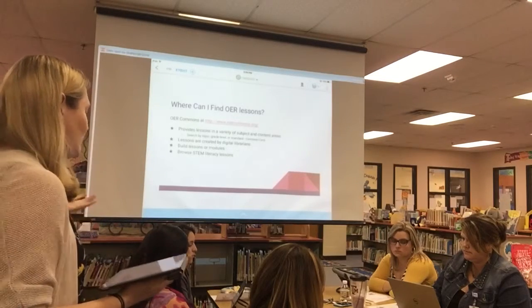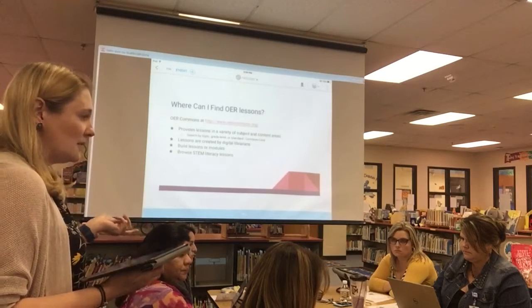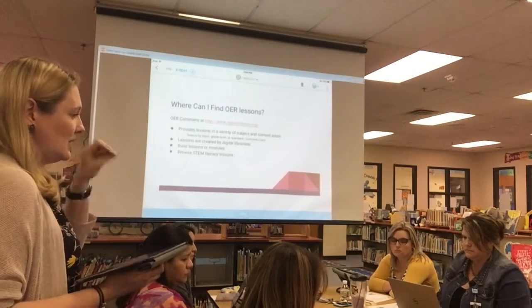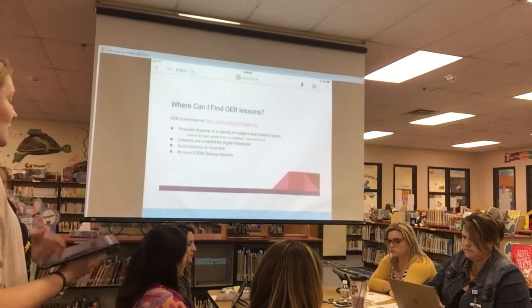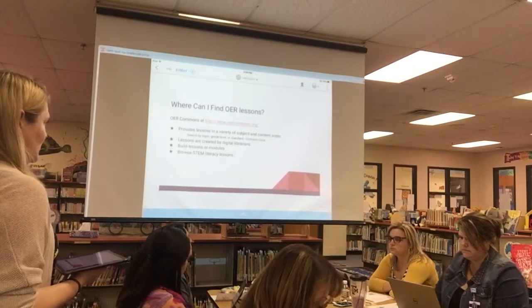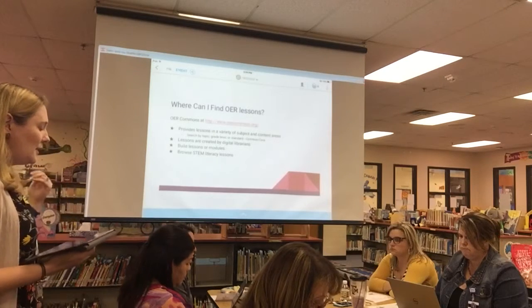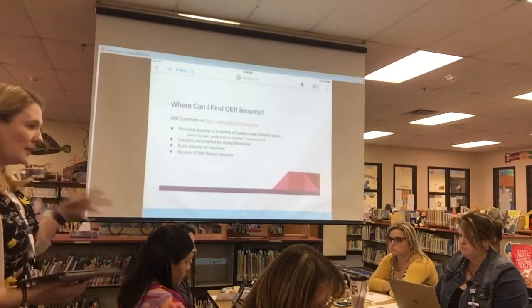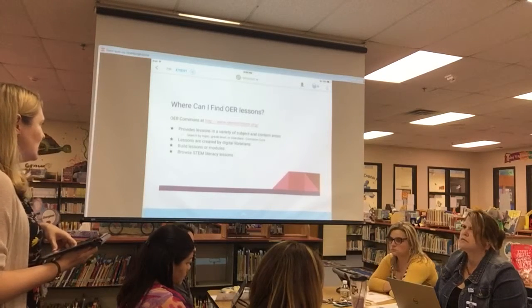Modules are kind of like what we would use in Destination Math or River Deep, where it has the lesson and then a practice and then another lesson and a practice. So if you felt brave and wanted to do that, you could do that. Also, you can search by STEM literacy lessons, and that was kind of neat. I know the new push now is to incorporate science, math, and technology, and there were a couple of lessons in there.